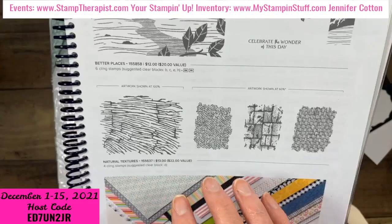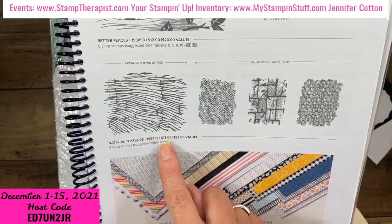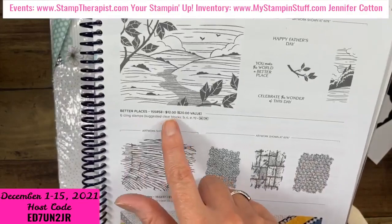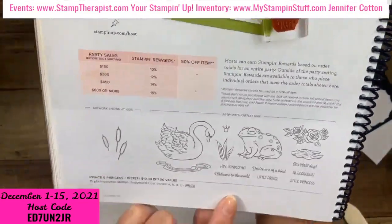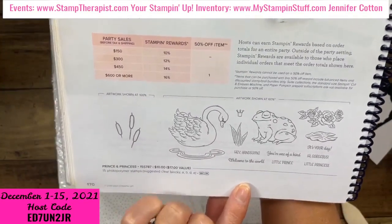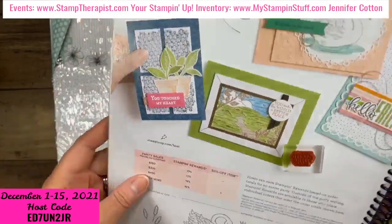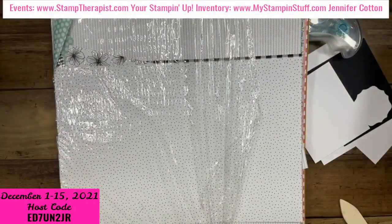Here's some other examples. The Natural Texture stamp set only costs $13 of your host dollars. Better Places is only $12, and Prince and Princess is only $10. But it's from your host dollars. So any questions on that, let me know. But you can get that for free.